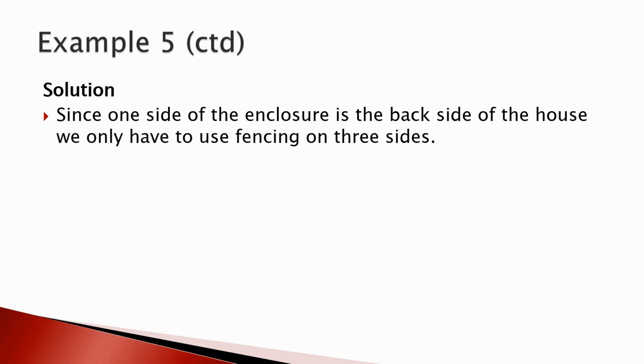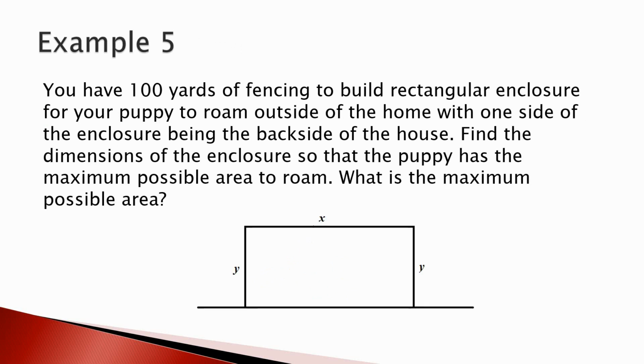Okay, and the other thing is we are using the back side of our house as one side of the enclosure, so you only need to fence 3 sides of the enclosure. Okay, so you have 100 yards and it will only be used for these 3 sides. Okay, we won't use fencing on this side because it's enclosed by the house.